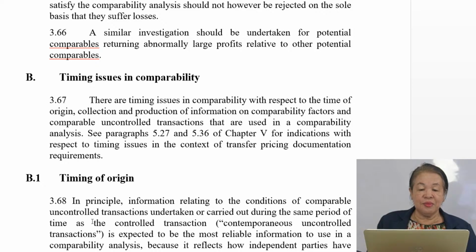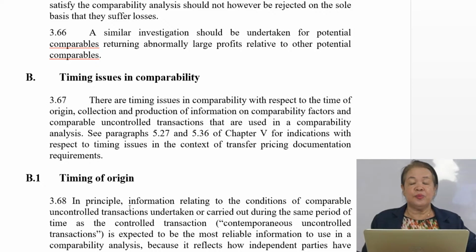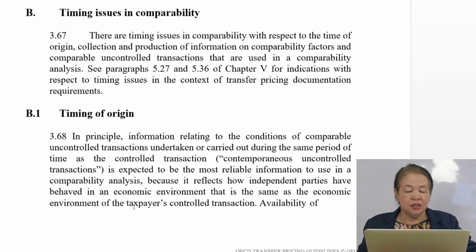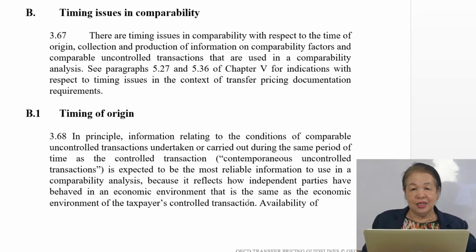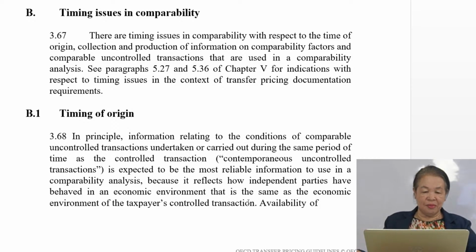Okay, another is the timing issues in comparability. There are timing issues in comparability with respect to the time of origin, collection, and production of information on comparability factors and comparable uncontrolled transactions that are used in comparability analysis, no? Mga timing issues. See paragraphs 5.27 and 5.36 of Chapter 5 for indications with respect to timing issues in the context of transfer pricing documentation requirements, no? Sa mga letter notice, yung pinapareconcile yung kanilang VAT relief, no? Karamihan ng justification are timing issues, no?